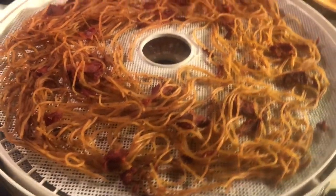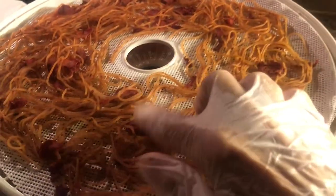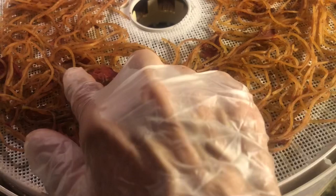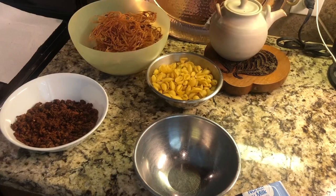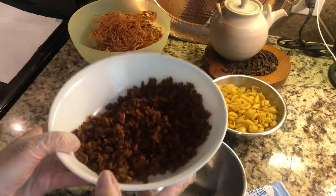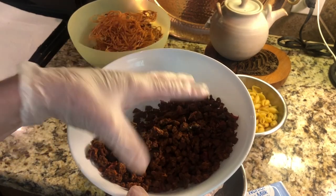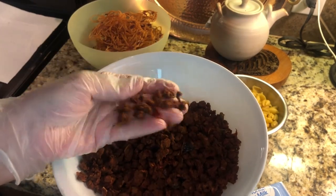I want to show you what this looks like after about three hours. You can see it's already really, really dry. Just the tomatoes are kind of leathery. Let's check the chili. This bottom one — I'll rotate these trays. The tomatoes are still a little moist. Look — nice, getting crispy. It doesn't take as long as you think. Everything is done; it didn't take very long. Here's the chili — very dry, perfect. I put little red and yellow bell peppers, just whatever I had in my freezer, and it's all crispy.